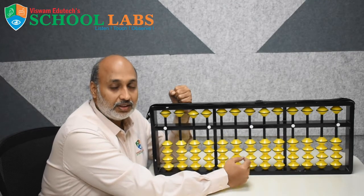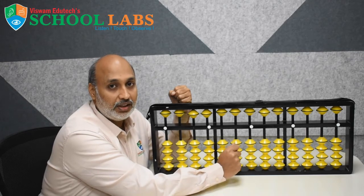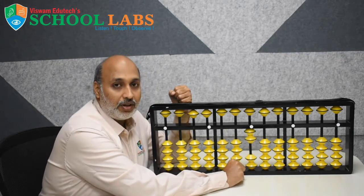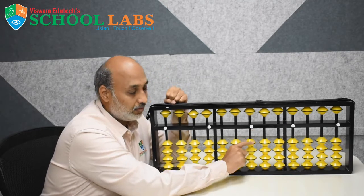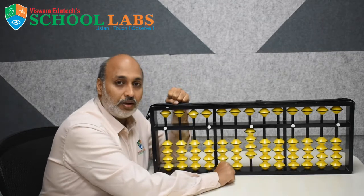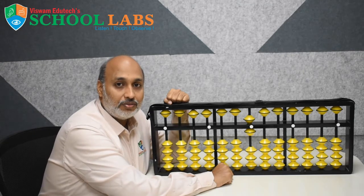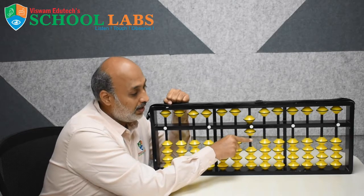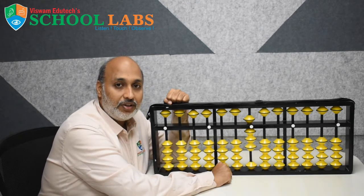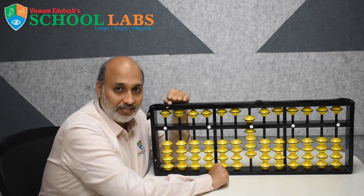I hope you understood. Let's play a small identification game. As you know the values of the beads in ones place, let's discuss something interesting. I will move the beads. You just give me an answer. What is the value? It's a 2. Right? Now what is the value? It's a 3. Now what is the value? It's a 4. Now what is the value? It's a 6. I have moved one heaven bead and one earth bead, so it becomes 6. Now what is the value? It's an 8. Isn't it? Now this is 9. Okay, understood?